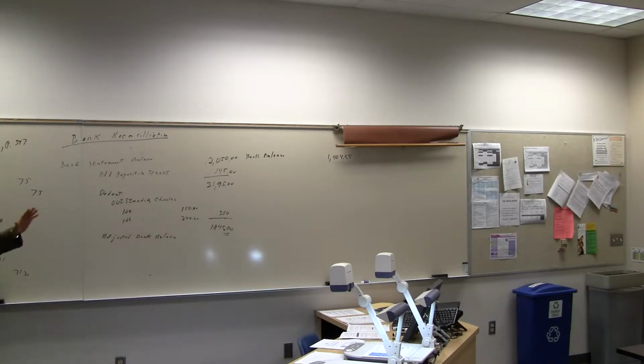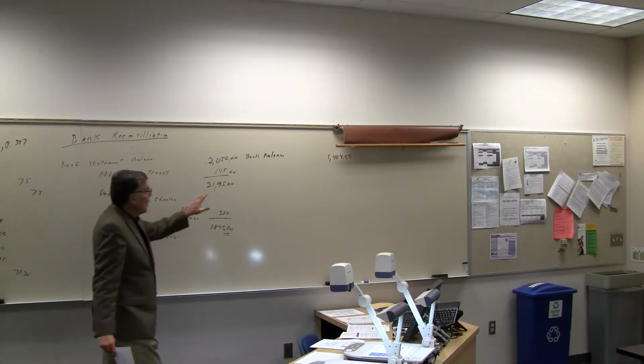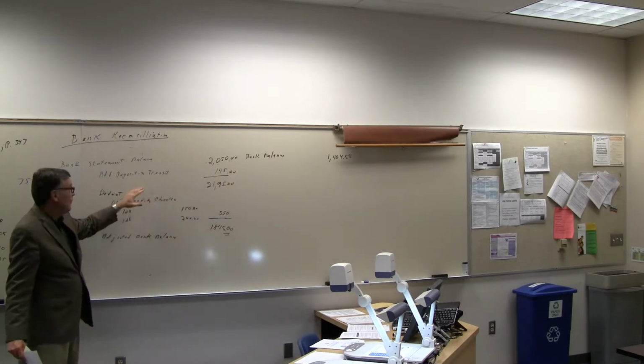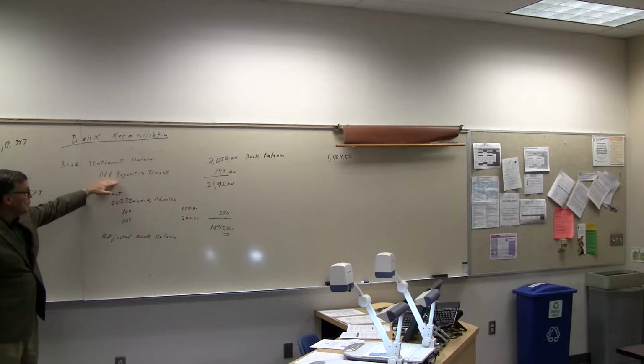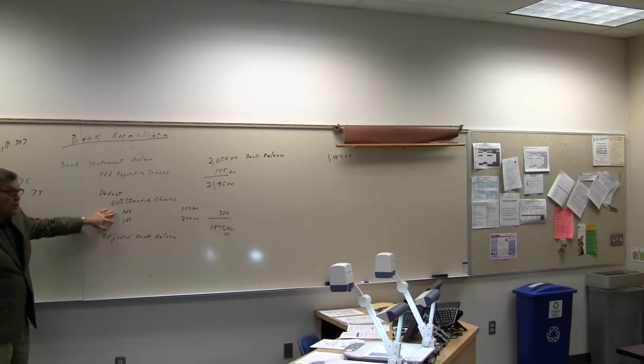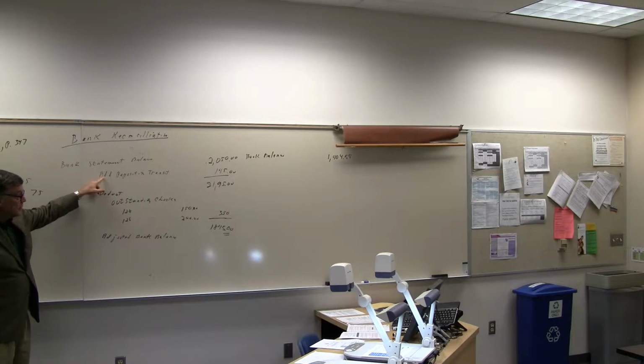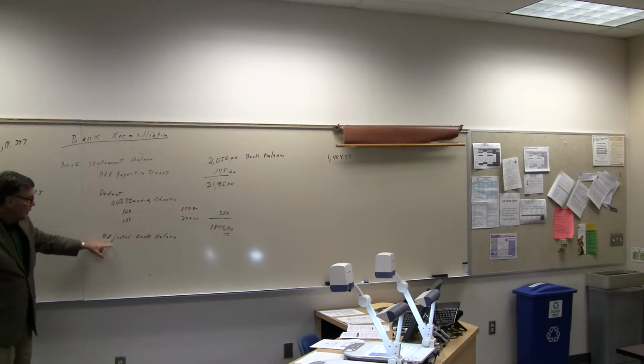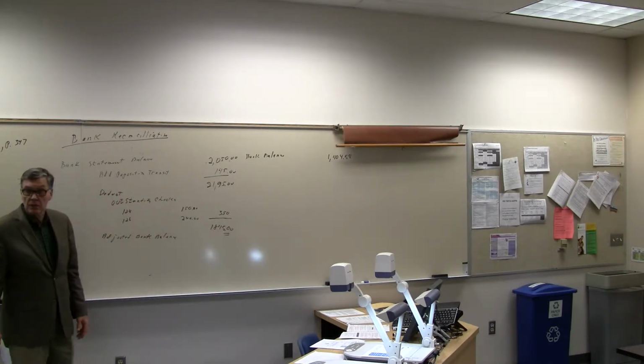Okay? So, again, let me go through the process. What you do is you compare your bank statement to your check register, right? The things that are on your check register, but not in your bank statement, are then put in your bank statement to make it current. In this case, your check register showed you made a deposit that didn't arrive in time to be included. It showed that you'd also written 2 checks that weren't included. To make it current, you have to add the deposit that's in transit, that's in the mail, and subtract the checks that you've written but have not been cashed. You wrote Uncle Charlie this $150 check, and Uncle Charlie's sitting on it, it's in his wallet. Okay? So this is the current updated balance.